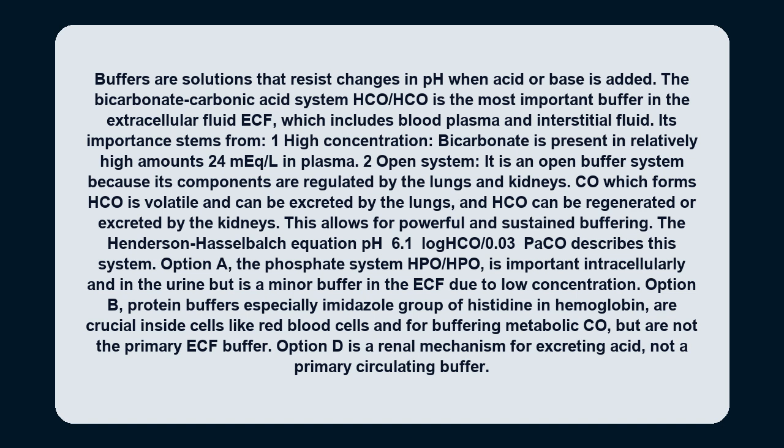1. High concentration. Bicarbonate is present in relatively high amounts, 24 milliequivalents per liter in plasma. 2. Open system. It is an open buffer system because its components are regulated by the lungs and kidneys. CO2, which forms H2CO3, is volatile and can be excreted by the lungs, and HCO3- can be regenerated or excreted by the kidneys. This allows for powerful and sustained buffering.